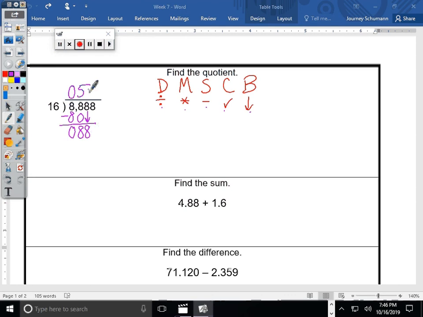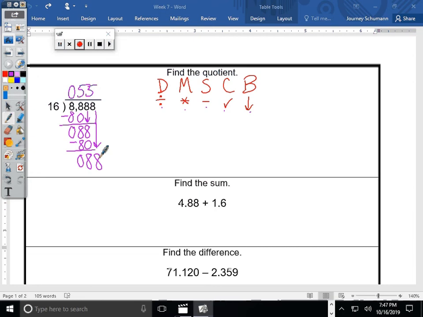Well, hopefully you notice up top we used a 5 before and it worked really well when we had 88. And I said 5 times 16 before got me 80. We could probably use that same multiplication this time and subtract. When I subtract, I'm left with 8 again. And I check. Of course, it's looking like my leftovers are smaller than my divisor, which is a good sign. It shows me that I took out as many groups as possible. And next I'll bring down the next place value. So now I really have a true 88. It lands here in the ones place.